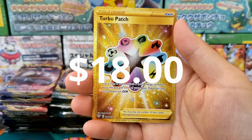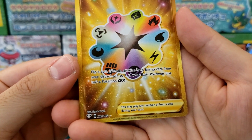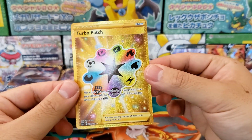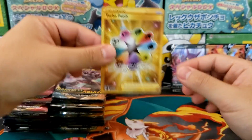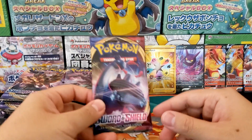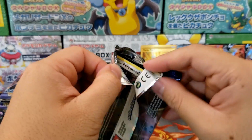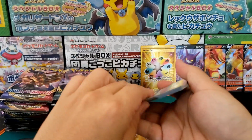Oh, Turbo Patch, hyper rare, secret rare card. And let's check on that number. Number 200 out of 189. Really cool pull. Nice gold card. Yeah, this one is actually a really powerful card. So I think a lot of people are going to want it to bling out their deck. Not a kind of card that you want to get graded. It's definitely a card that's meant for competitive play. So we'll probably keep that one because we're definitely missing it from our binder. So that's going to be a nice card to have inside of the binder.